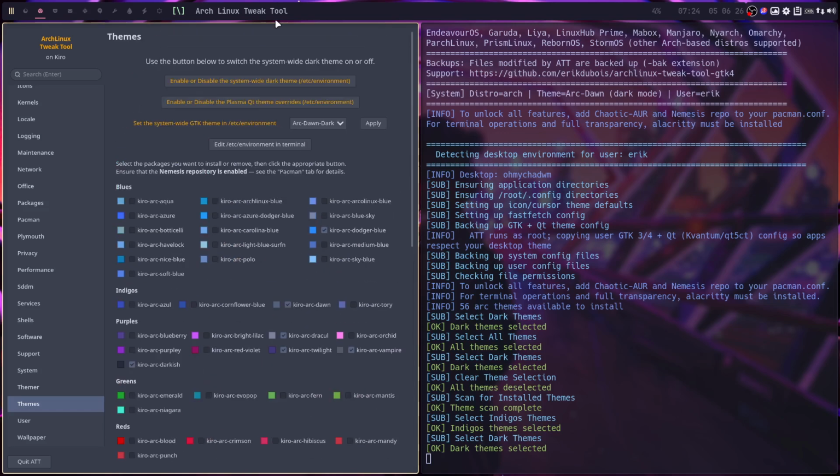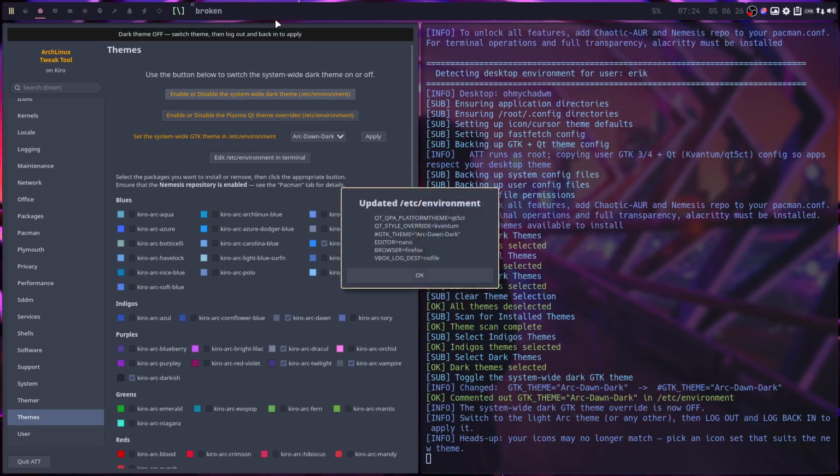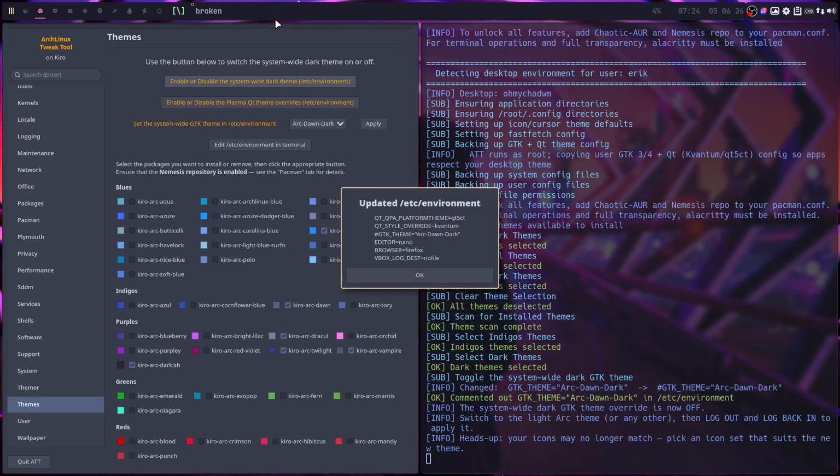Furthermore, at the top, we have changed some buttons. Enable or disable the system-wide dark theme. Remember the video I've made about the fact that we have a beautiful system out of the box. It's because we put this, right, in this file. We tell them, look, that's your platform for Qt apps. That's the style override for Qt apps.